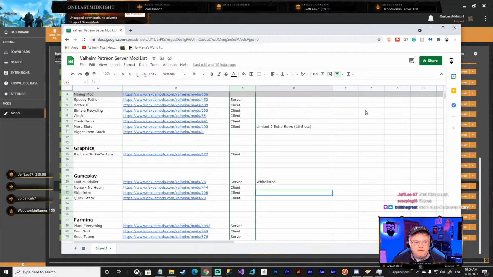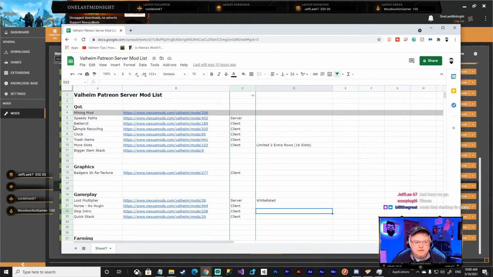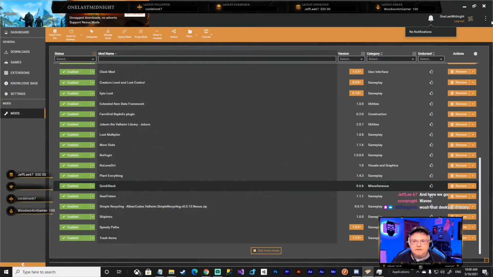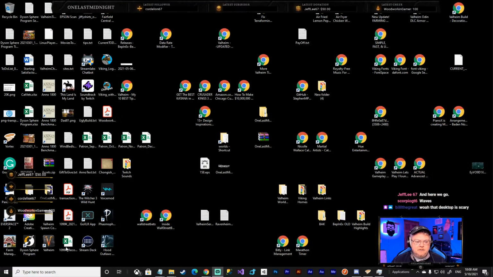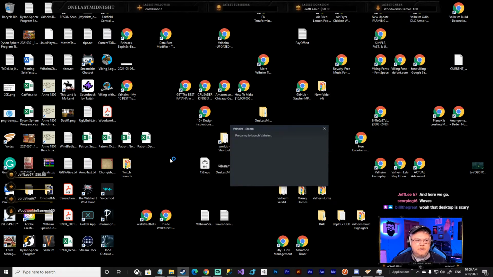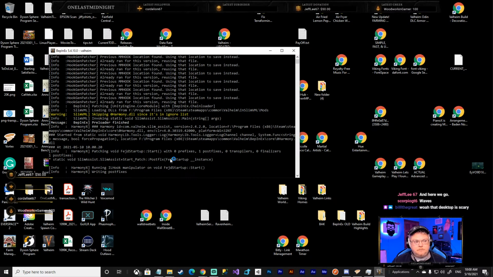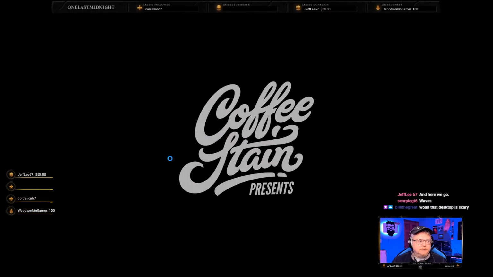So I wound up changing, where was it at? Quick Stack? Because Quick Stack was not working for me. So let's go back and test Quick Stack again and see if it's working the way that I expect it to work. Because right now, it's not. It's definitely not doing its thing. So we'll see if it does do its thing.